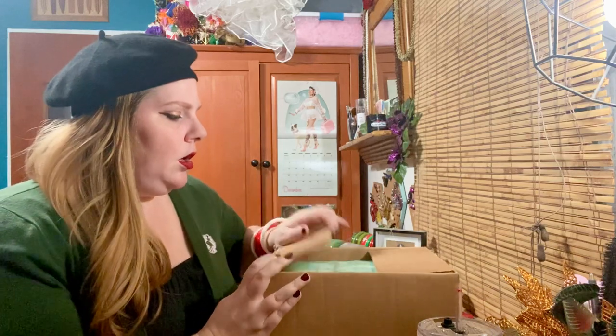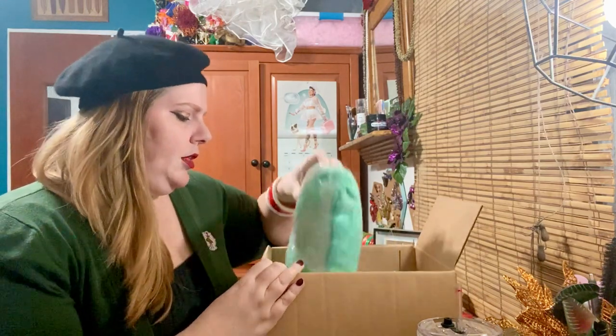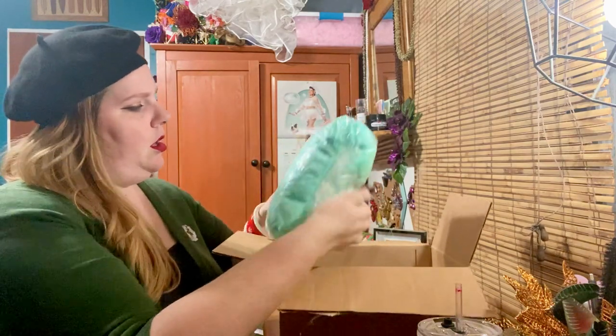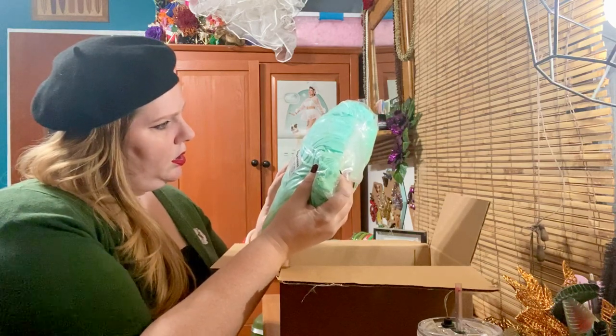I am so excited — I do not have this color yet. As you guys can see, I love my Malco Modes petticoats. You can see just a couple in the top corner, and they are fantastic. They're really size inclusive, which is really hard to find. I'm six feet tall and a size anywhere from an 18 to a 22, and I struggle really badly to find a petticoat that is nice, soft, and luxurious but still fitting and comfortable. So without further ado — a nice creamy mint color. Awesome.